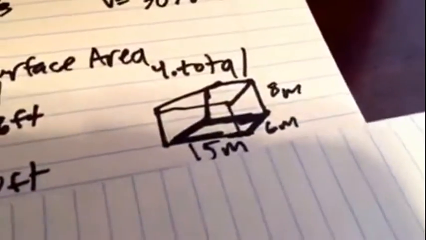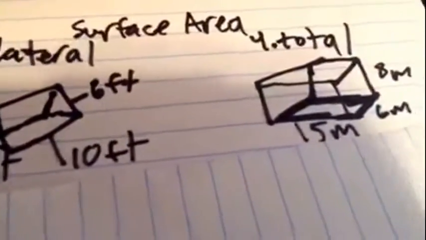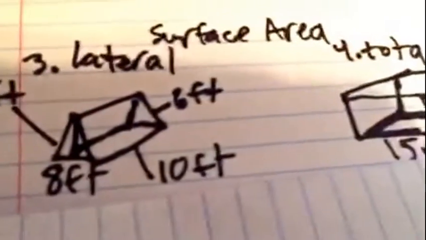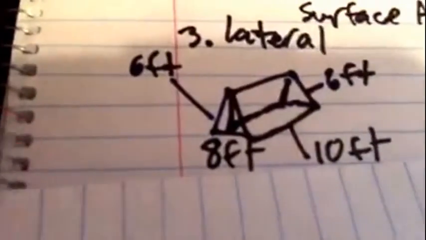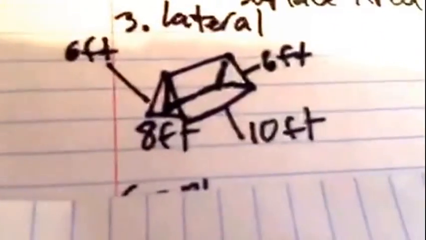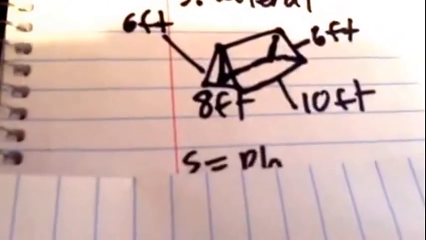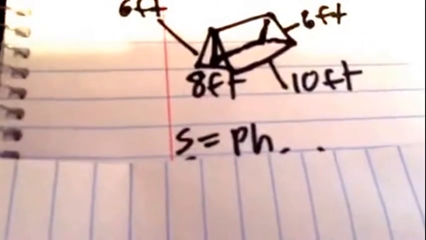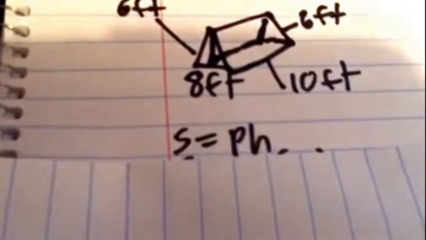Now we're talking about surface area. Well, surface area examples. I'll show you some examples. We're going to do lateral and then total, now for 2 different shapes, though. We're going to do triangular prism and rectangular prism. So first we'll do triangular and lateral. So what you do is, okay, you have the formula, perimeter of the base.